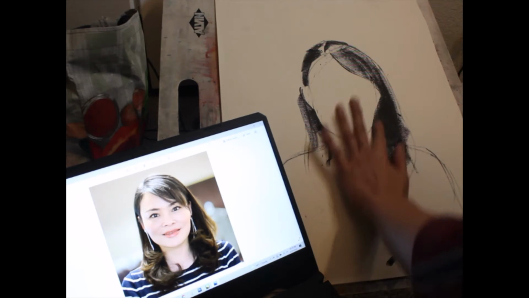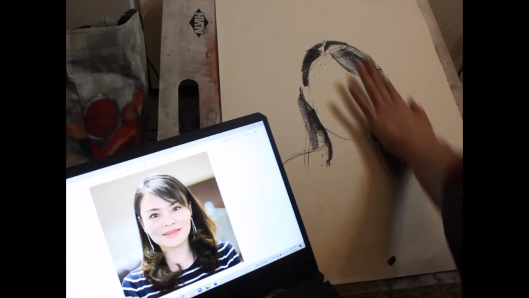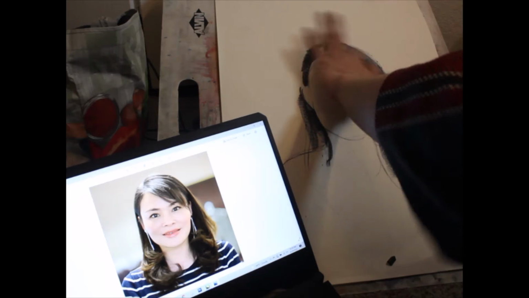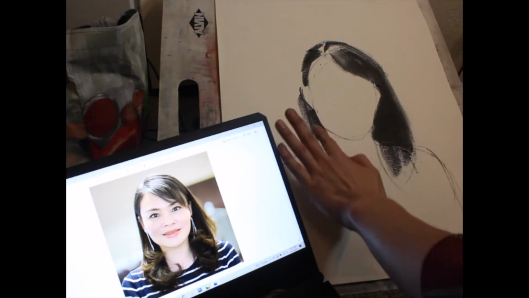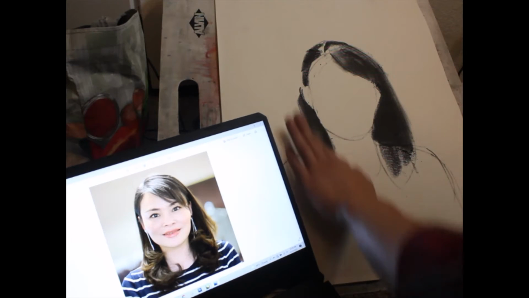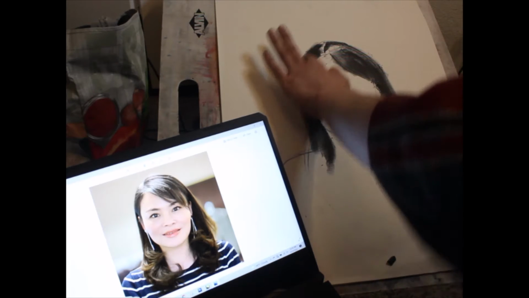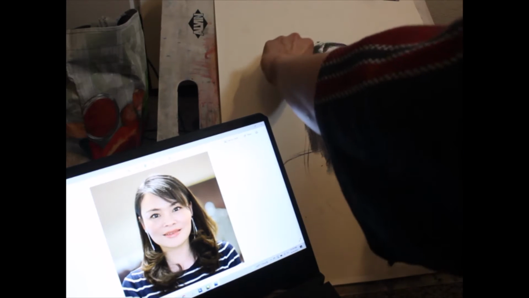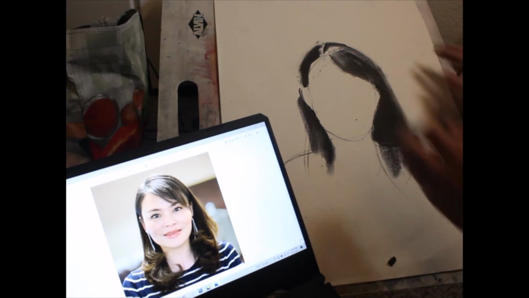I'm going to blend a little bit and work it into the page somewhat, because erasing can be quite effective to suggest the individual strands that make up the mass of hair. So that's what I will be trying next, is sort of texturizing. And this is useful for many different subjects to kind of block in generally the highlight, midtone, and shadow that you're seeing, and then attempt to add texture.